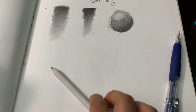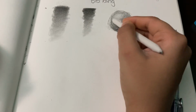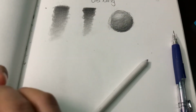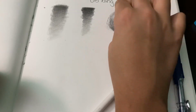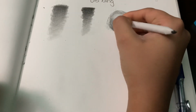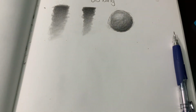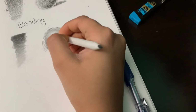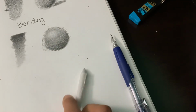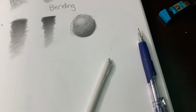So make sure to try not to do that. Because that can get really annoying, and because the blending stump is basically if you blend too much, it's gonna look like what I just showed you. So that is really annoying, and you're gonna have to erase to get out of that. So I think this is about good enough. You can make your circle look much better, but for the sake of time, I'm just gonna make it look like this. So that should be it.